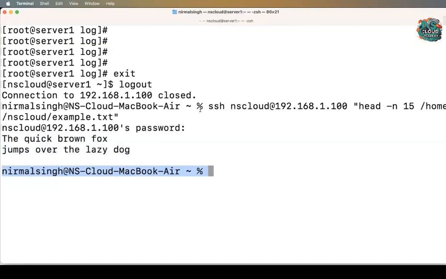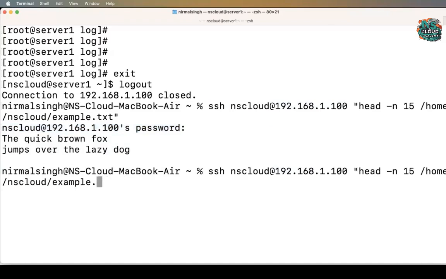This command is also doing SSH and executing that command through SSH only, right? We use SSH with the username at the IP address, and it is also asking for the password. So you still have to give the password, but you don't have to go on the server and log out again. That command will be executed.